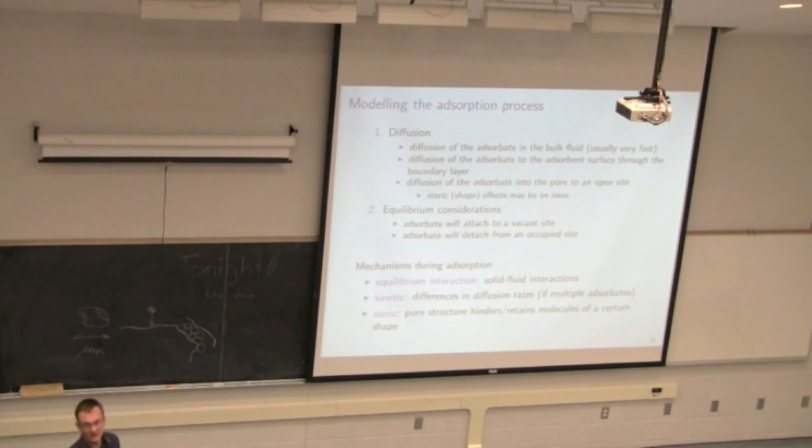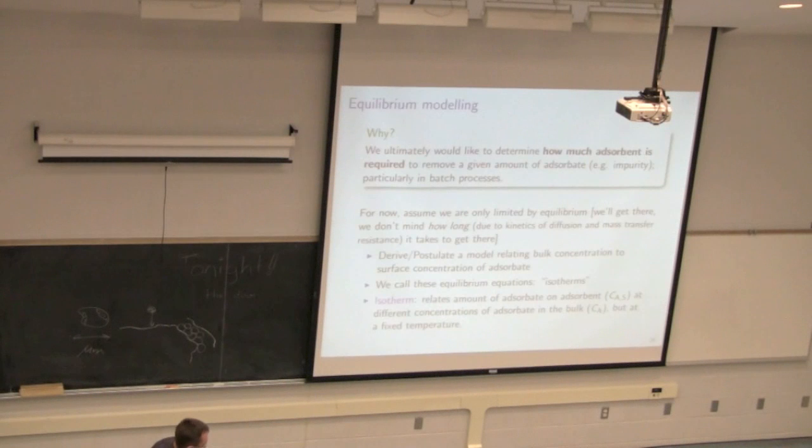Now, for those of you that are taking 4K with Prashant, this sort of derivation will make a lot of sense, because it's exactly the same mechanism by which catalysts are used. Okay, so that catalytic diffusion and equilibrium forming on a catalytic surface is identical. In fact, many zeolites are used as catalysts, and that catalytic reaction takes place on the zeolite surface.